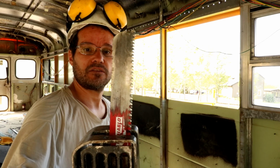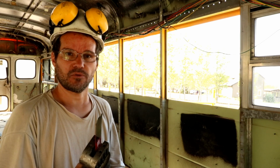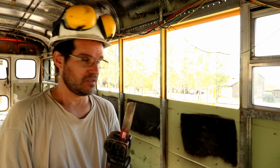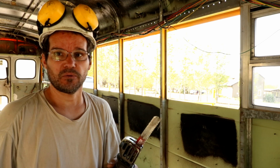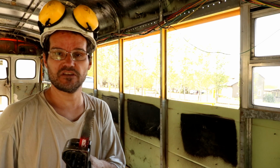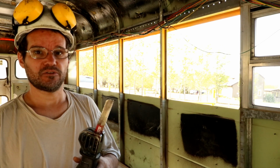I'm using this carbide blade. It's an expensive blade. One blade up here was $12. Not sure what it's in the States, but it's a very good blade. It can cut through this heavy gauge material no problems. If you buy cheap blades, you'll probably have to go through several blades in order to do the same thing as this thing. So just make it easier on yourself, spend the extra couple of bucks, and do the job the first time around.